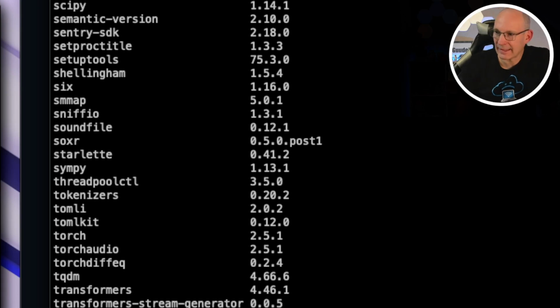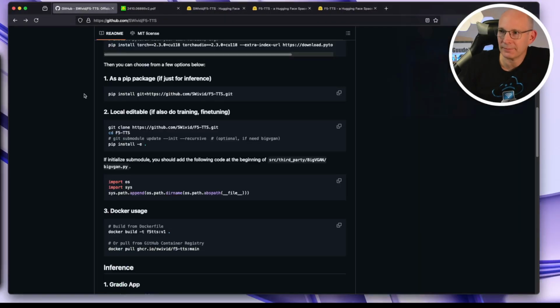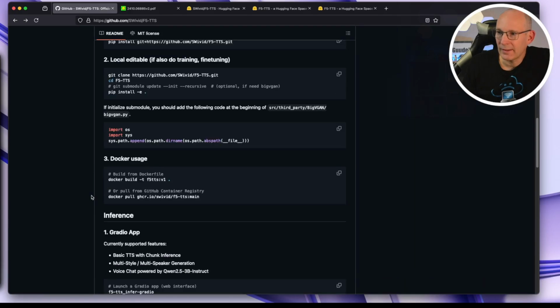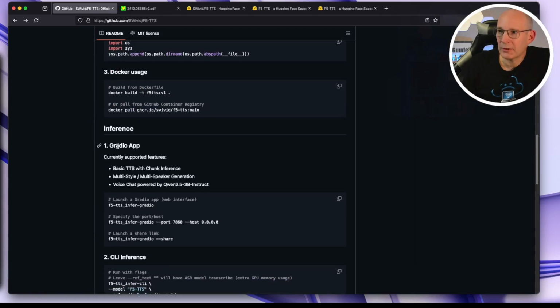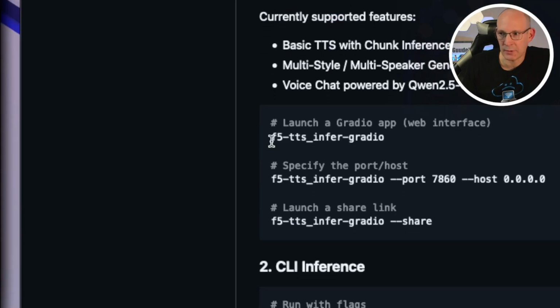Now let's go back to the documentation again, and you can use the inference, so just play around with the pre-trained and existing model using this Gradio app, which is really so simple.